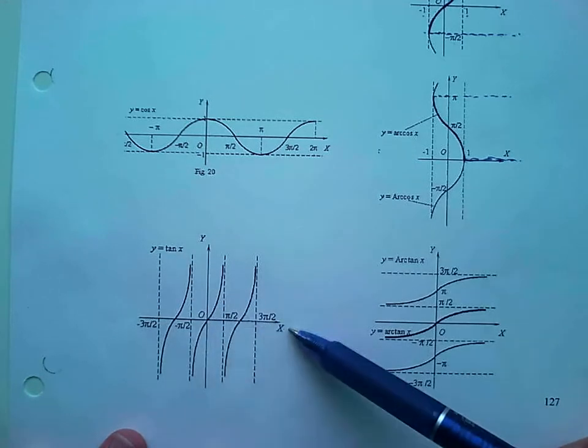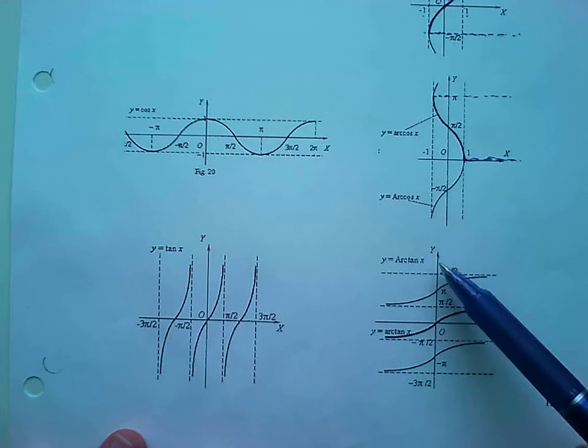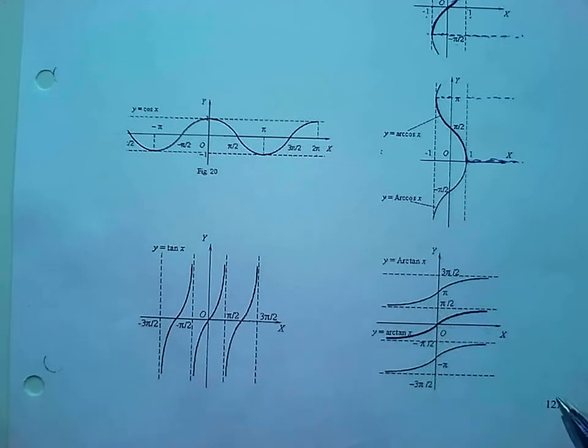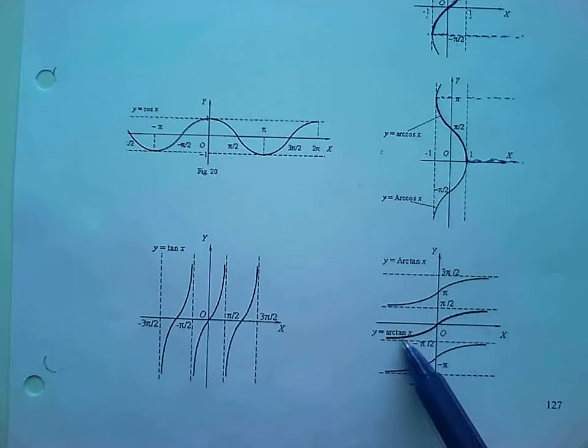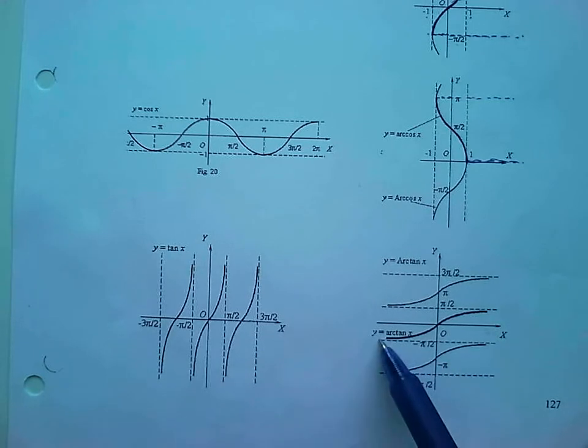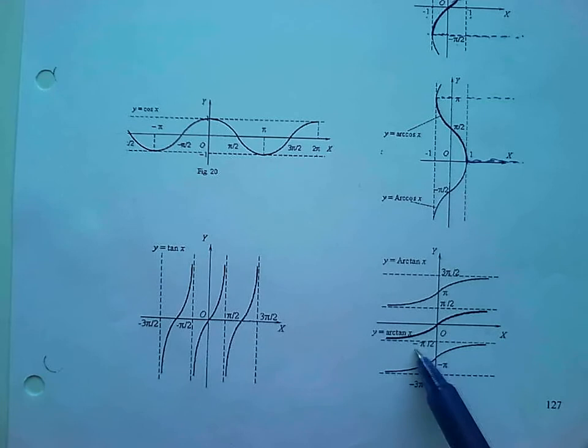But we could plug in absolutely any other value that we wanted to, and if you look at the arctangent, or the inverse of the tangent, we'll then also see that here we can have any x value in for our domain. Here we don't have to worry about the vertical asymptotes. But now keep in mind that for the arctangent, if we're again just focusing on this section up in here, the lowest value that we can get to is negative pi divided by 2, where that is a horizontal asymptote. So technically speaking, we're not including negative pi divided by 2, but we can get infinitely close to that.